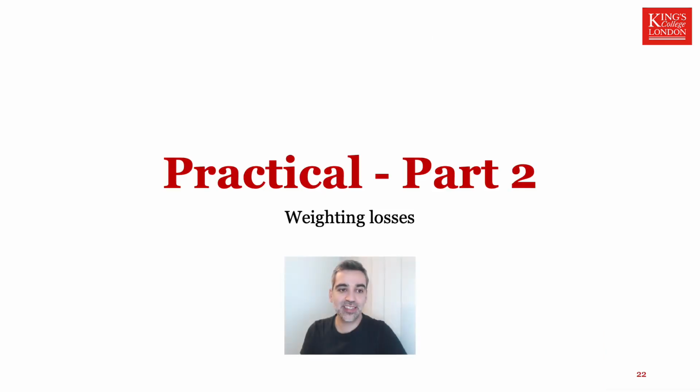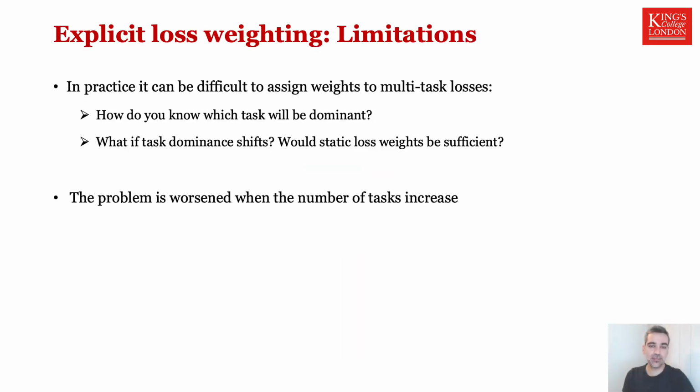Okay, let's then go back again to the Jupyter notebook, and let's go through part 2, which is doing the same thing as you did before, but changing only the weights of the loss functions. And you'll see the effect that that will have. It's a very simple experiment, and it's just a very small change to the code, but hopefully we'll see and we'll show you the effects of rebalancing the weights of the different losses from the point of view of the task that we were solving. Okay, back to the lecture.